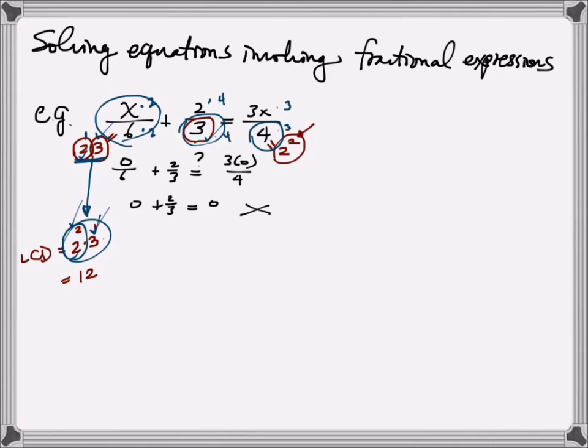By not multiplying out to 12, I can easily examine and check to see what the factors are missing. Now I'm ready to rewrite. For the first fraction, I have 2x divided by 12. The second fraction now becomes 8, because that's 2 times 4, divided by 12. The third fraction on the right here is going to be 3 times 3x, which is 9x divided by 12.